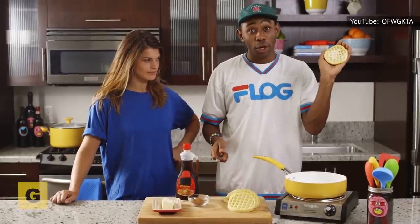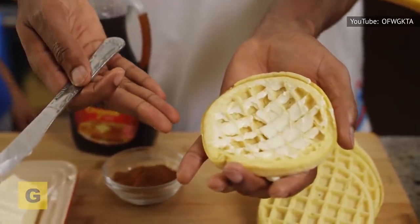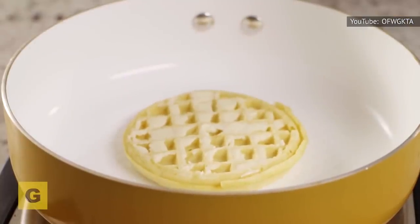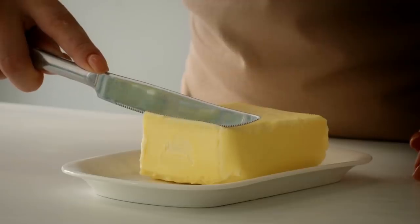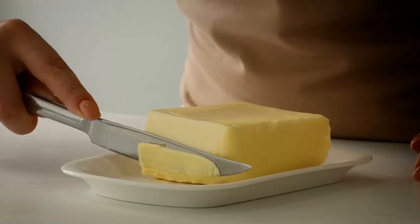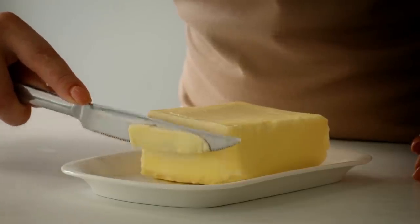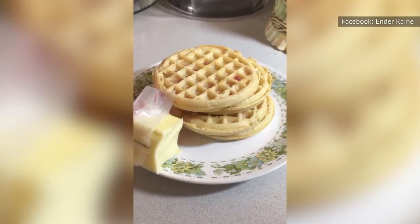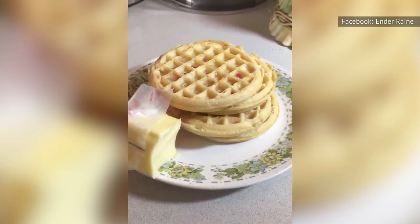Listen, even if you're not following Tyler the Creator's advice and cooking your waffle on the stove, we think this is an important step, even if you cook your waffle in the microwave. We must have waffles. That's because the butter adds some extra flavor to an otherwise pretty plain breakfast. It can be difficult to take a waffle dripping with butter on the go, so you may have to leave it out. But when you butter your waffle ahead of time, you won't have that problem because it will have already soaked into the starch.